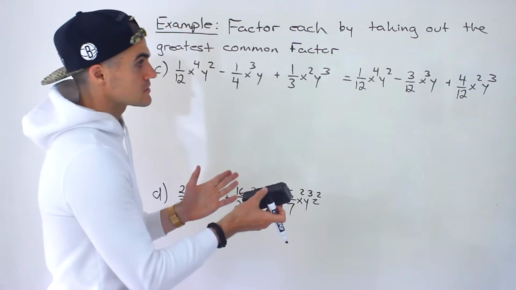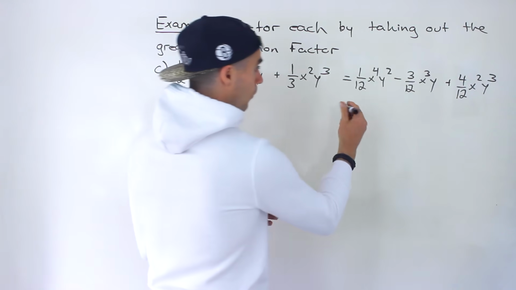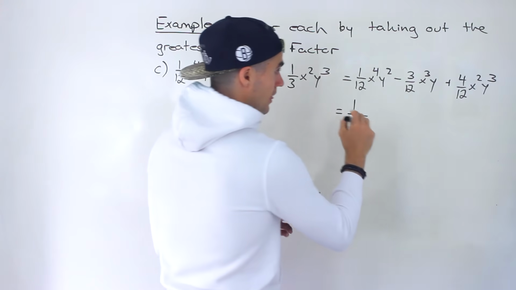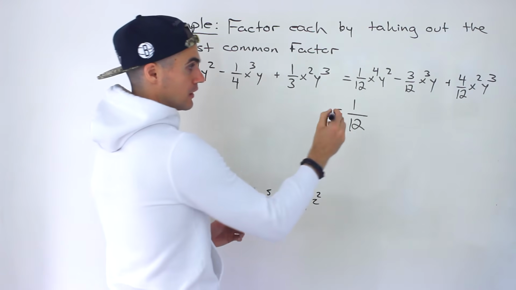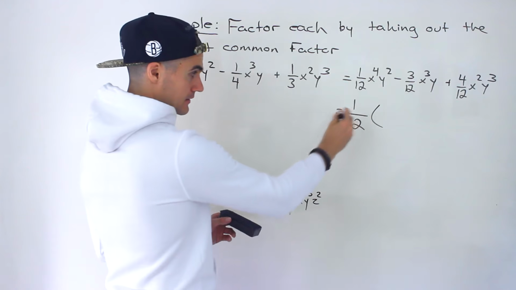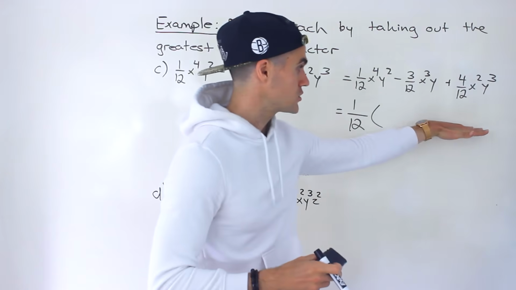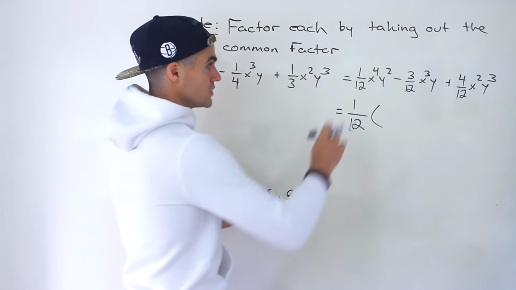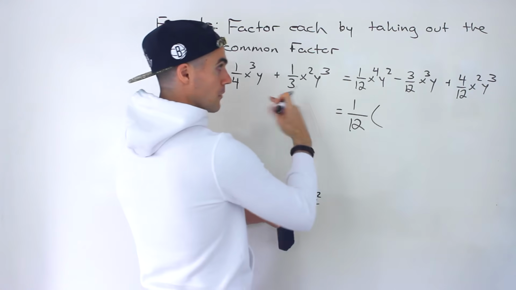And now it becomes exactly like A and B, the same steps. We could take out 1 over that common denominator of 12. And so what that helps us do is get rid of the fractions. We're going to end up with an expression here, as I mentioned before, that's going to have no fractions. We just end up with whatever the top portion is. We just took out this 12 from all of these.